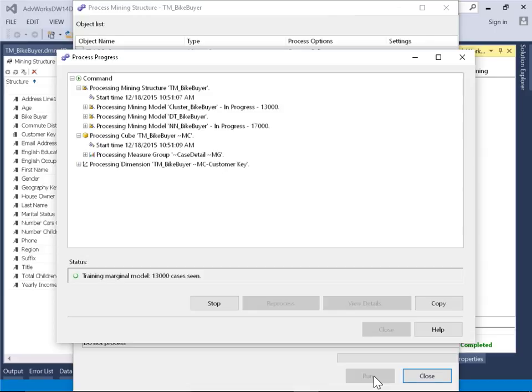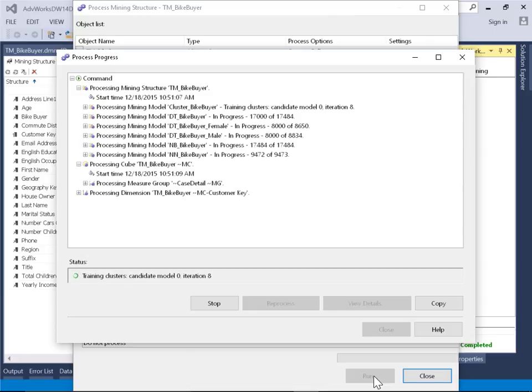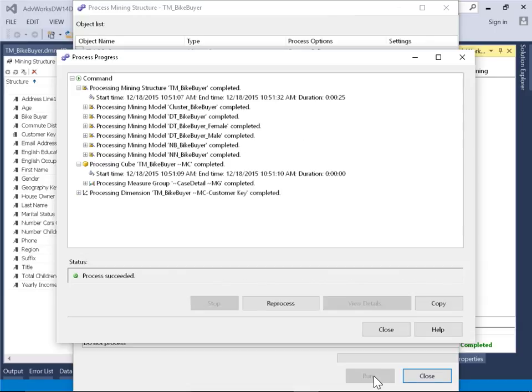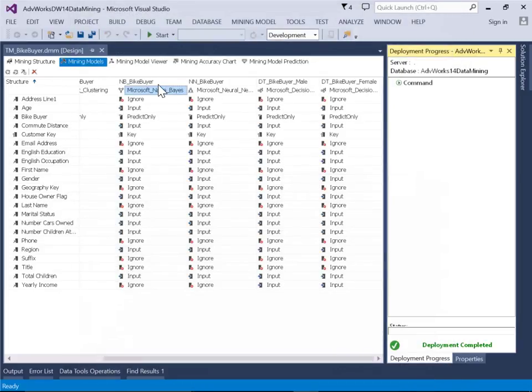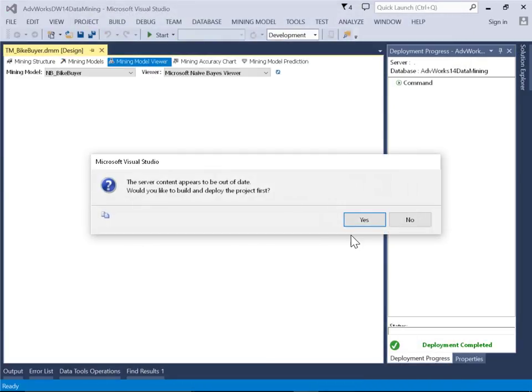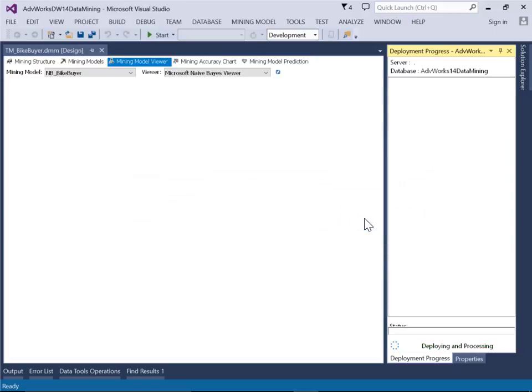Here, of course, we get a display of the progress as it goes along. As you add mining models and different algorithms, this will take longer and longer to process. So it needs to be noted that selecting your test data set can sometimes influence the processing of this data. Of course, this is not something that's run all the time and is run periodically when it is requested for a prediction. Now that we have these, we'll go to the mining viewer, make sure it's deployed first.